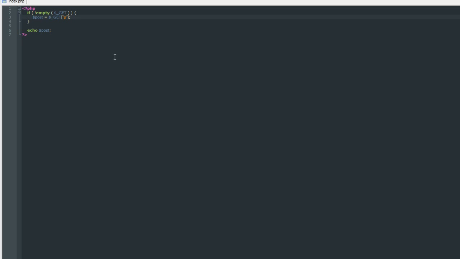And then you'll see if we actually put in something here for P, we'll do P equals 1, then our echo is going to be 1. If we put 2, then it's going to be 2, and so on and so forth. So what we want to do on this index.php page is we want to see where we're at. So we're going to do, if not empty, get, then we're going to do post equals P. We can do cat equals, and then we'll do a get for the cat. Okay. So essentially what we're doing here is we're getting all of the possible query parameters that could get passed that are valid for our application.